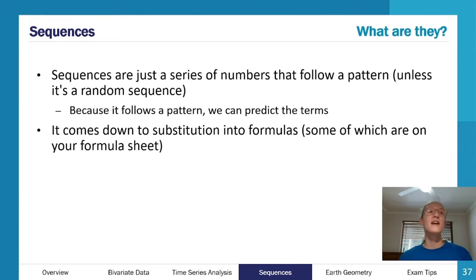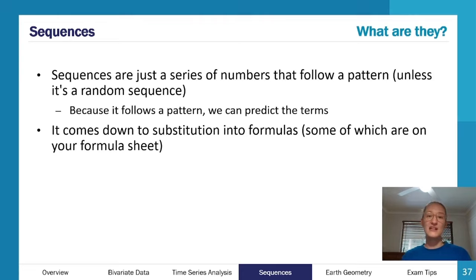So for example, the number pattern, 2, 4, 6, 8, 10. That is a sequence. We've already looked at a sequence together today, because that is a number sequence that follows a pattern. So I started with 2. 2 was my first number. 2 was my first term. And then what did I do to get to my second term? I added 2. And then to get to my third term, or my third number, I added another 2. And then I added another 2.